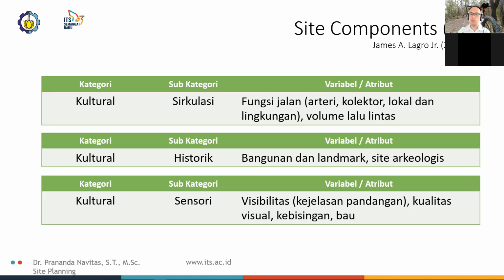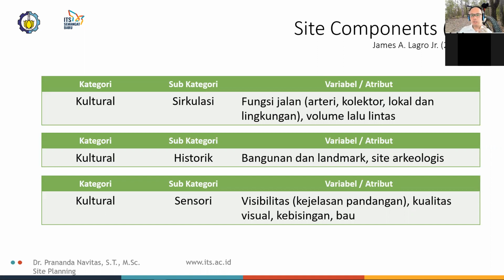For example, if you were to build a theme park not next to, but near, say, a kilometer away from Prambanan Temple or from Borobudur Temple, then you might orient your site in a way so that it faces the temples, or that it borrows certain design elements from the temples, and try to contextualize your development within the setting, and so on.